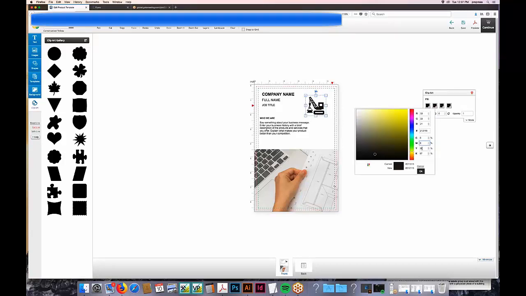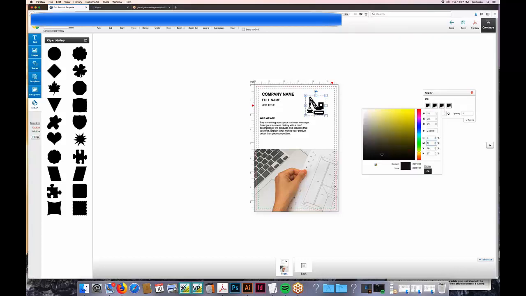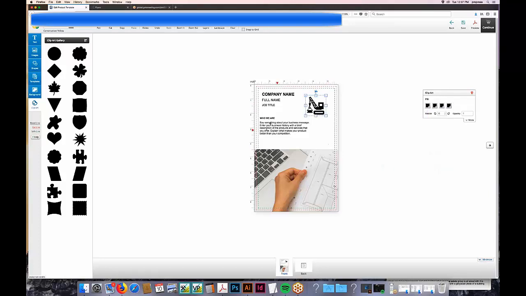I remember you guys said there was something about the eyedropper, but I still don't see the eyedropper. Yeah, I will let you know how to do that. You just need to activate that from color palette. Oh, all right, nice. So there's that, and this is the header, so it needs to be bigger. And just bring it down like here. So you see, it's very basic, but just for the demo.